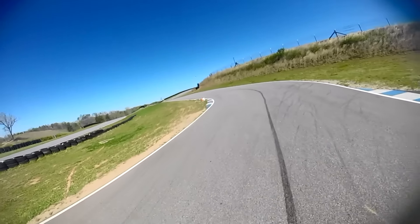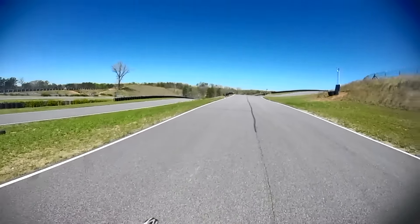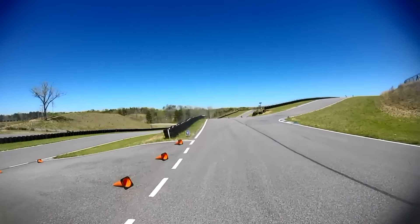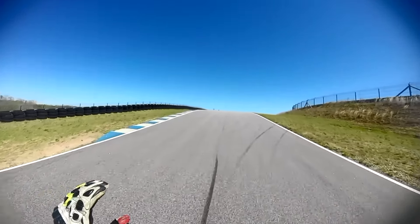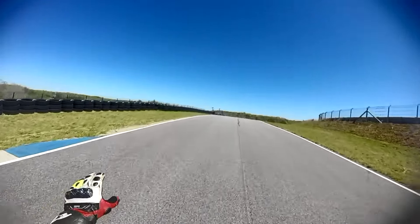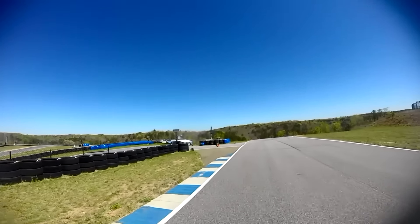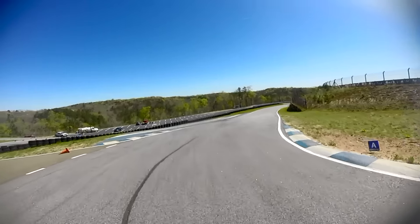17 turns — this is almost a mile of track. This is next-level mini bike, it's on a whole other level. I don't even know how to describe it, I'm literally speechless. But look at that — it goes downhill, this goes straight uphill, and then it comes to a blind off-camber right-hander.